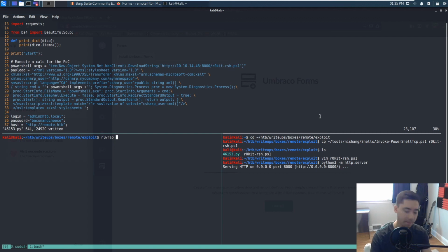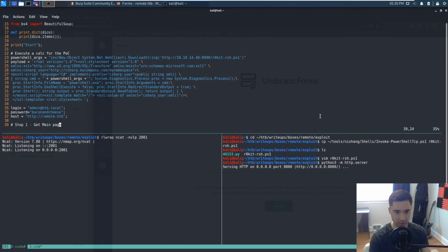Very convenient. So rlwrap ncat -nvlp and port 2001.